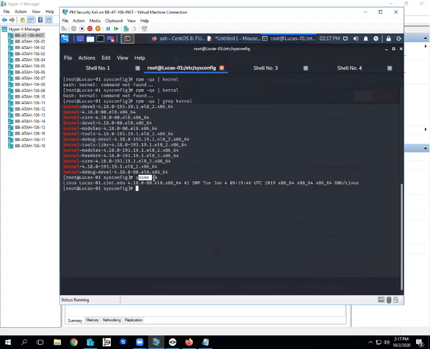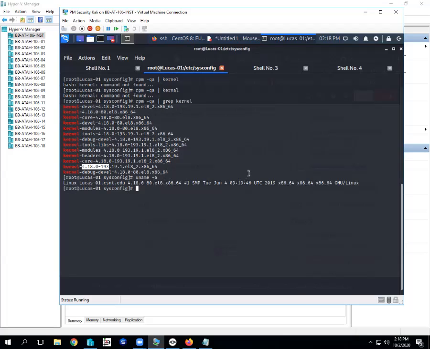I don't know if you remember the uname -a command from operating systems. It tells me I'm running the 4.18-80 kernel. And there's the 4.18-80 kernel, but also note that I installed a new version of the kernel, 4.18-193. It's like 110 updates have been done since the last time I updated the system.